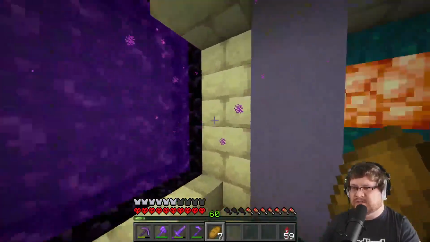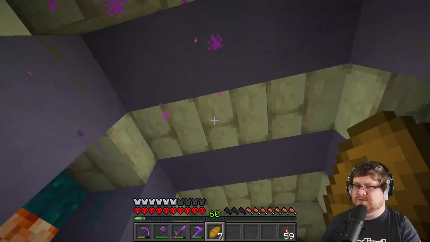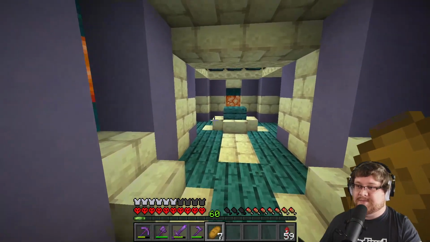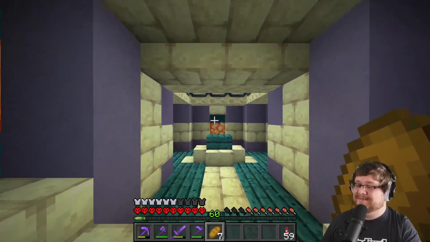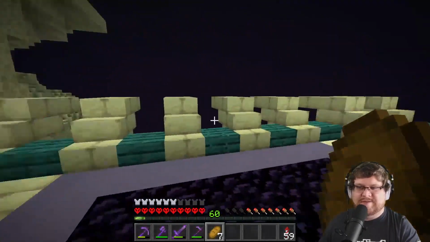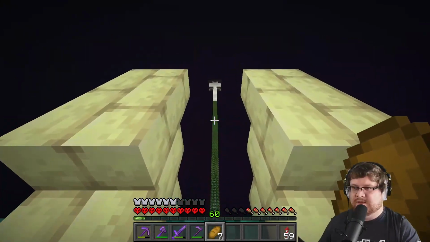Anyways, this is what we worked on today. We built this. So this right here is basically the end portal, except we go into the bottom of the end portal. Fancy, huh? All right, so we go into this. Voila. Don't even have to jump. Just look at it. And then there we go.